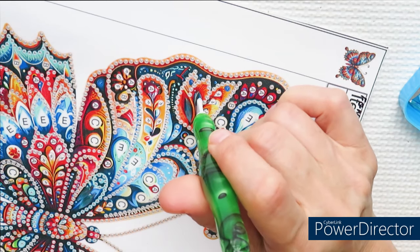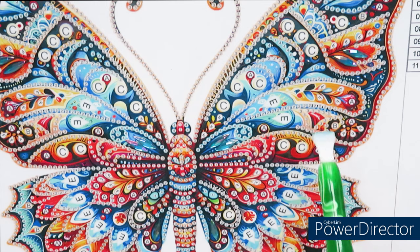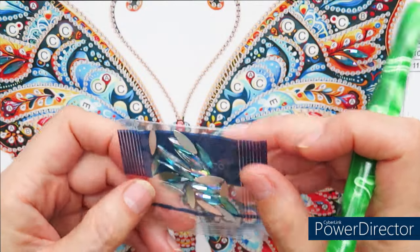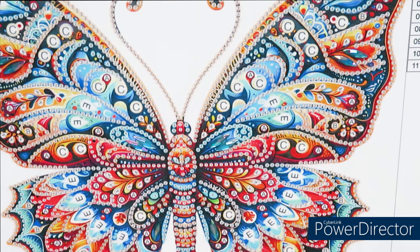I have to say, such beautiful, expensive looking gems. And it's only 4, 8, 9, 10 gems we needed for this project. And there's a big pack in here, there would be lots of leftovers. So that's good. Now I still have tons left for next time.